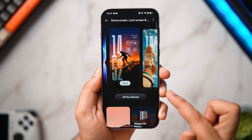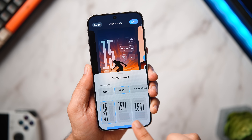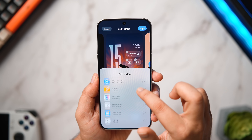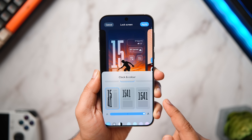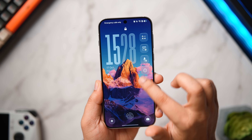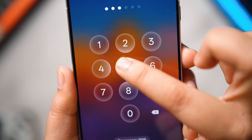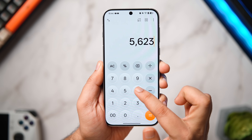Inside the customization page you can choose between three different clock styles, and you can also add widgets to the lock screen — the widget placement changes automatically depending on the clock style you choose. You can add up to eight different widgets. There's a depth effect, you can change the clock color, and you can even choose shortcuts. The coolest part is when entering your passcode — there's a liquid glass implementation where pressing any number makes it glow and the reflection spreads to the other buttons too.